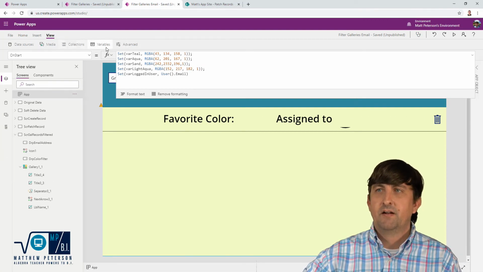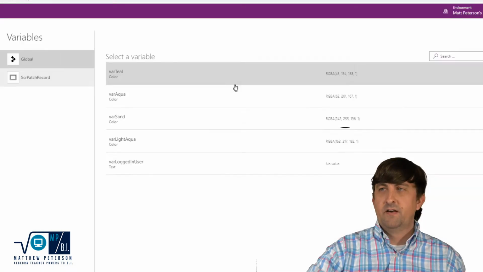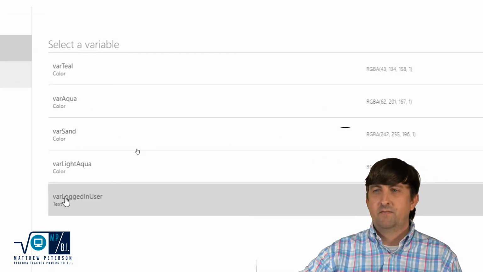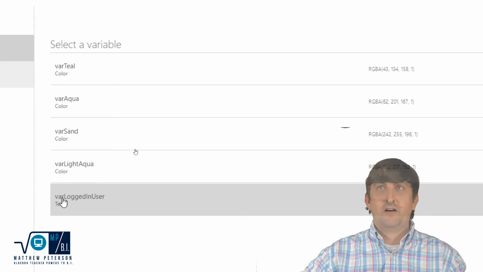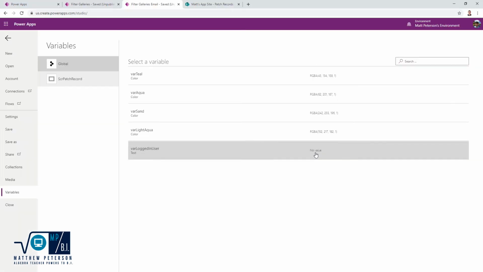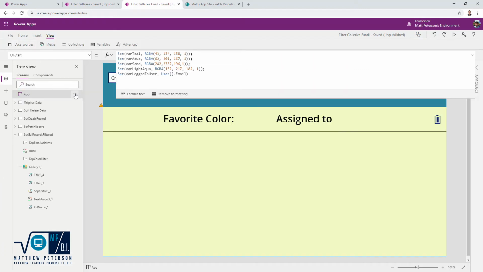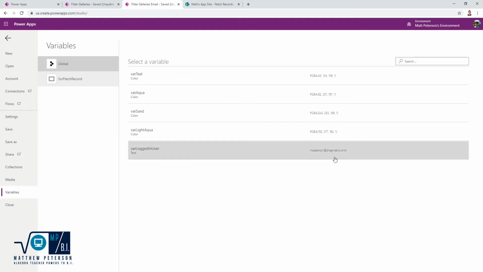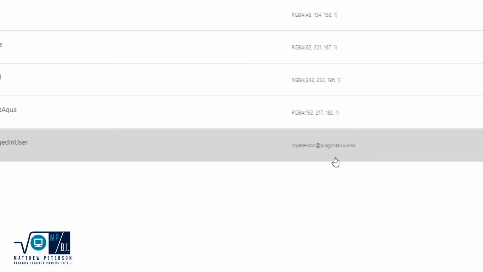If I go to view and I click variables, this gives me all of the variables currently in my app. And if you take a look, the variable that I just declared, and let me get myself off the screen here so we can see it, it says there's no value yet stored for it, because I technically haven't started the app up since I've now declared the variable. So when you're in the Design Studio, when you declare these global variables, you have to do this run on start. And now if I go back to view variables, there we go. Here's my email address. It has now been stored in. But in the future, whenever you're just using the app on your phone, on your tablet, on the web, etc., that will be done for you automatically.